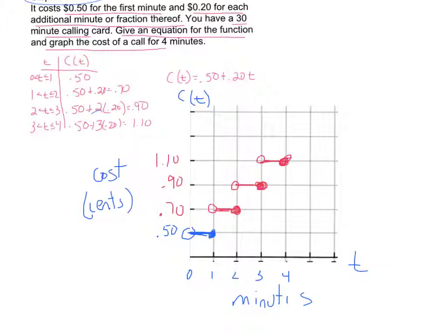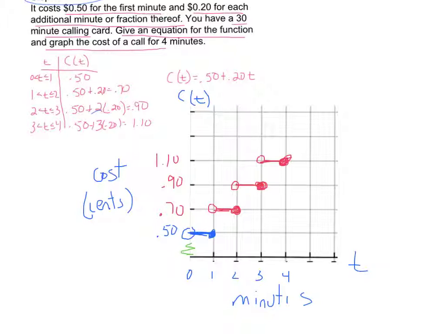The nice thing about a step function is once you get the first step or two, it's just a pattern over and over and over. Now, real quick, one little item of note: being that our increments were only 20 cents and the first increment was actually 50 cents, we need to break the axis right there. So put a little squiggly. Alright, so you just graphed a step function.